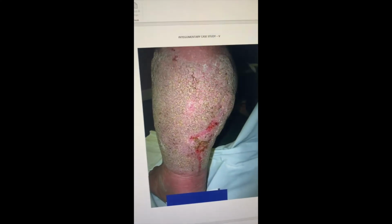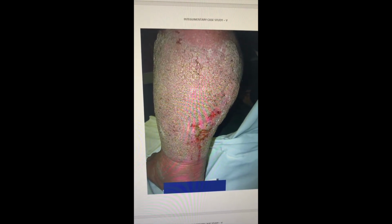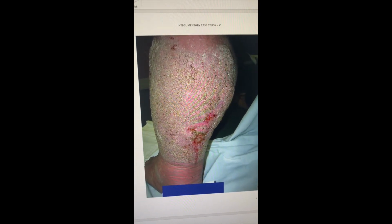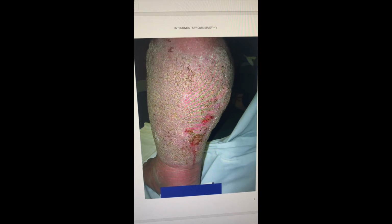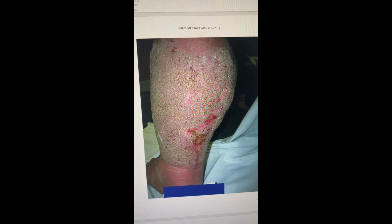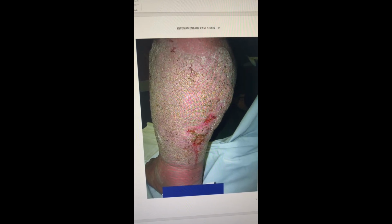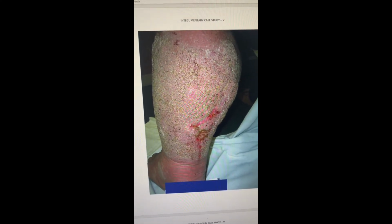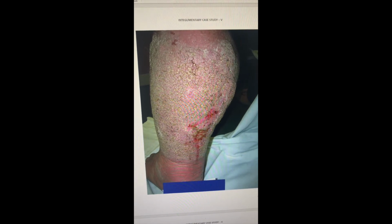The main barriers that I'd anticipate with healing for this patient would be patient compliance and adherence to the protocols we provide, that likely being multi-layer compression bandaging, manual lymphatic drainage that we'd provide for them and give them tools to do on their own if they have help at home or elsewhere, and then exercise.